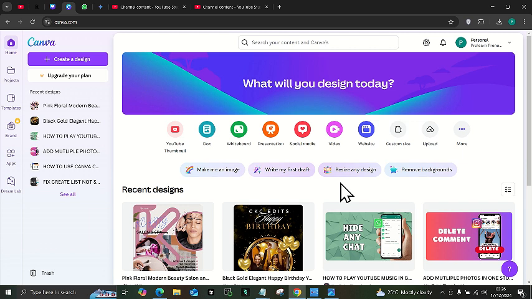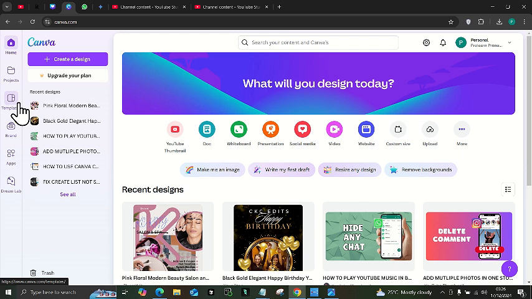The first thing you do is in your browser type in www.canva.com to bring you here, and then you sign in. Don't forget to sign in. Now you're on the home page and you want to look at templates. These are templates. Now before we continue, what are Canva templates?